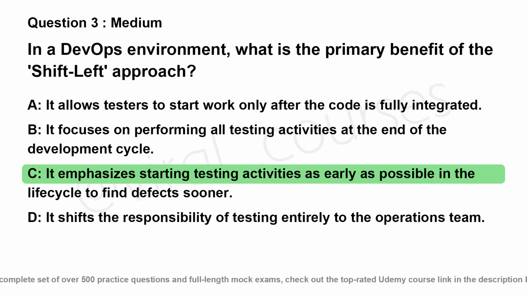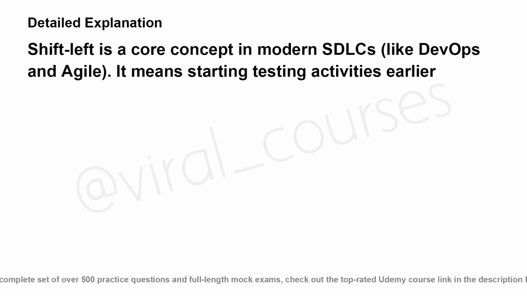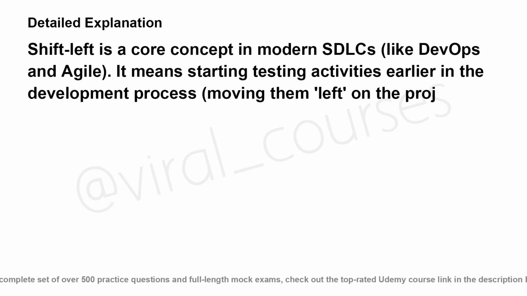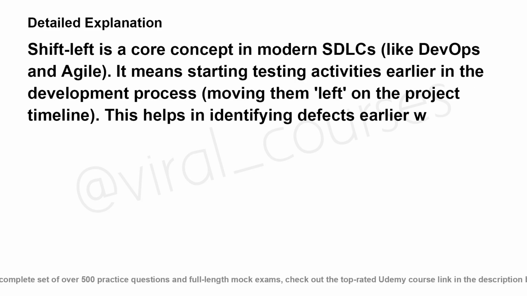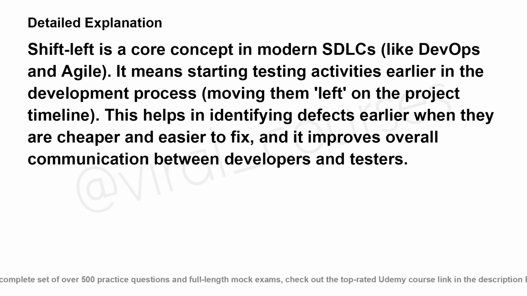The correct answer is C. Shift left is a core concept in modern SDLCs. Like DevOps and Agile, it means starting testing activities earlier in the development process, moving them left on the project timeline. This helps in identifying defects earlier when they are cheaper and easier to fix, and it improves overall communication between developers and testers.